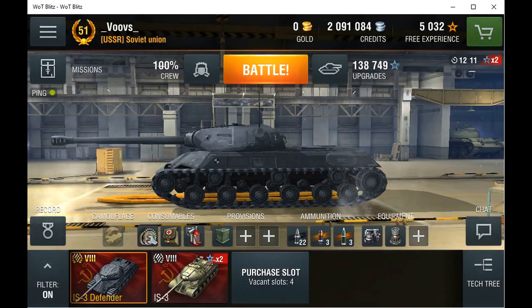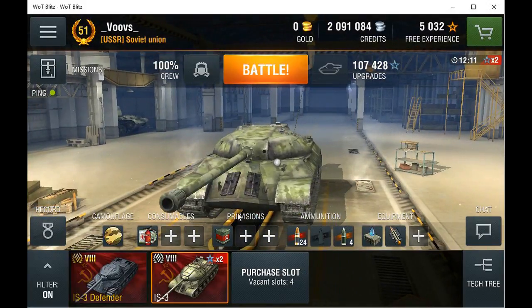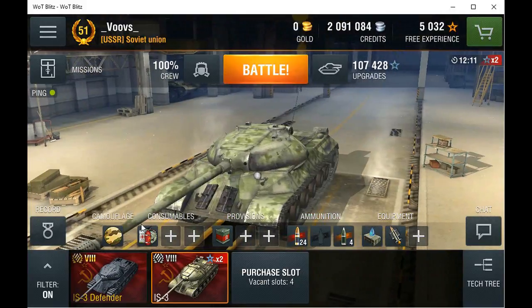I love this gun. The IS-3's best gun is the BL-9. 225 pen, 400 average, 14.4 rate of fire, which is okay. It's really inaccurate though. Fast tank, good heavy.